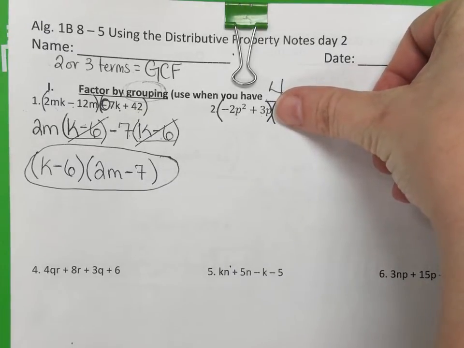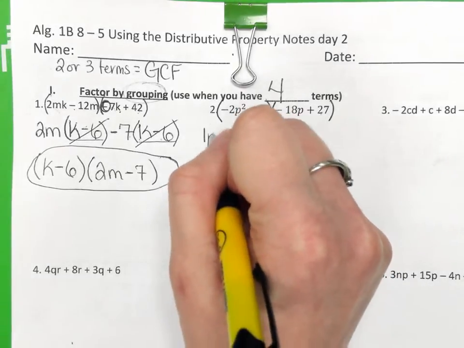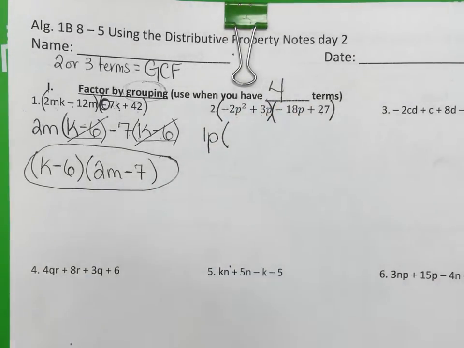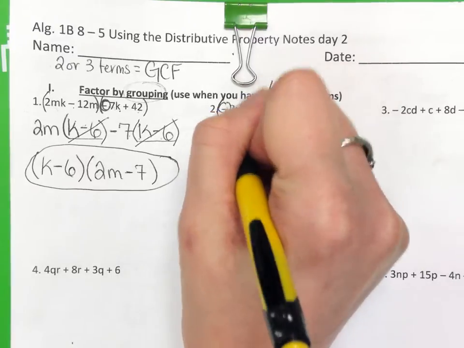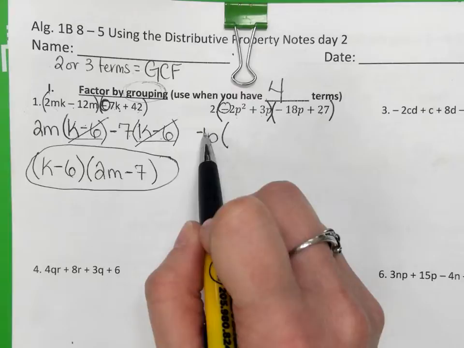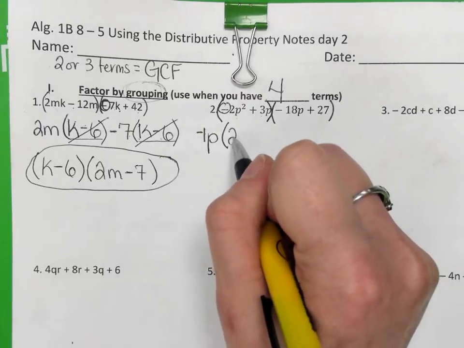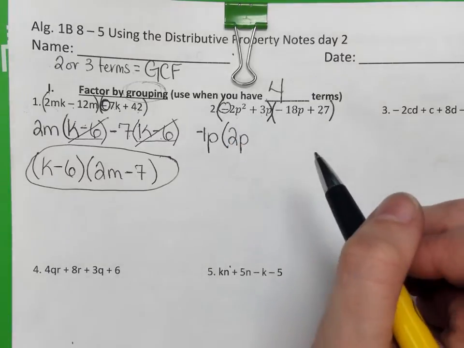It's the exact same thing we did yesterday. What number do they have in common? 1. What letter do they have in common? P. So they have a 1 and a P. What's negative 2? Well, actually, we got to take that sign. What's negative 2 divided by negative 1? Positive 2. How many P's do I have left? 1. There was 2 of them. I have 1 left.